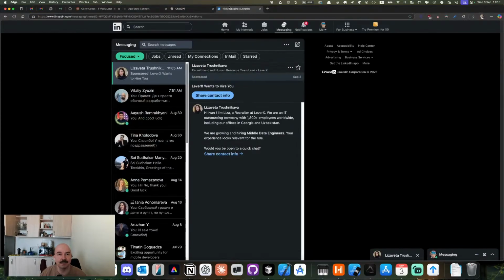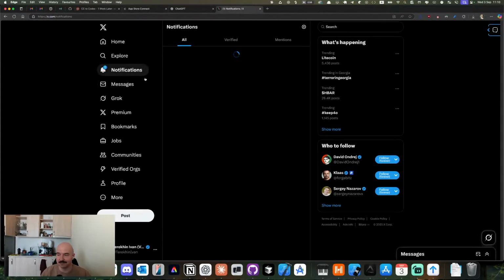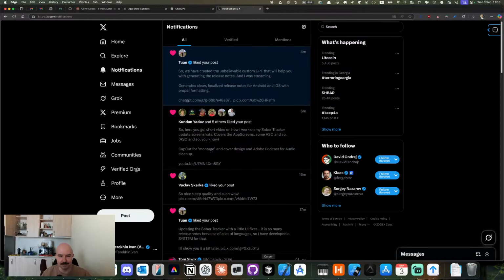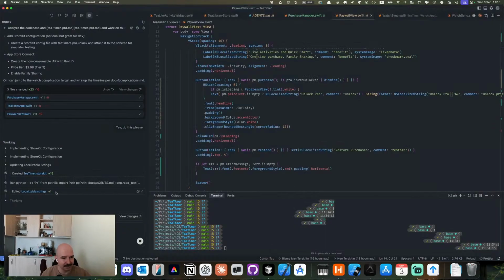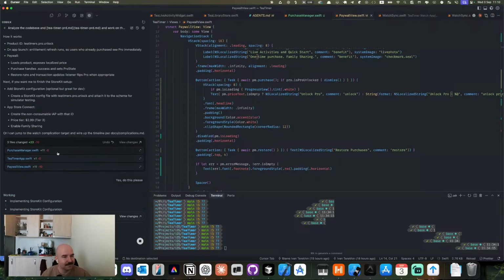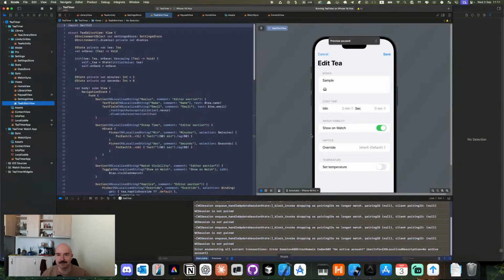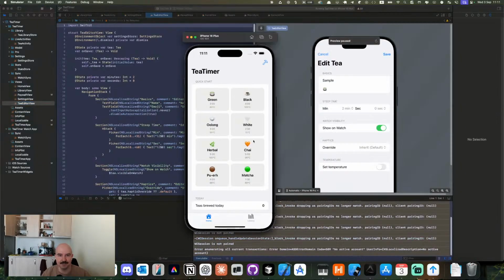So let's check something here on Twitter. Maybe someone is answering something. No, it's not. Okay, so let's wait a bit for this stuff here. We have Unlock Pro and some notes. So what does it mean actually? Oh, it's for premium StoreKit stuff. It's not important. So we have a running timer here.